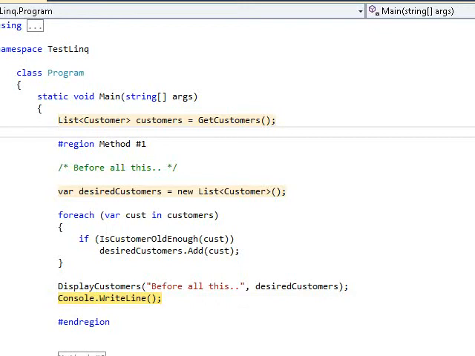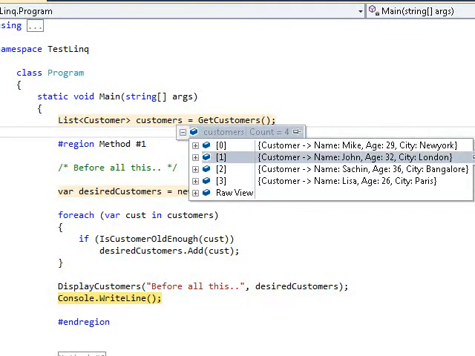So if we come back here, we can see basically these 4 customers, and you can see the customers' names, ages and cities here. So 26, 36, 32, 29. So basically these 2 customers made it to the list. Now you can see these details at the object level because we have overridden the toString method. This is just a little trick which will be very helpful for you in debugging as well.